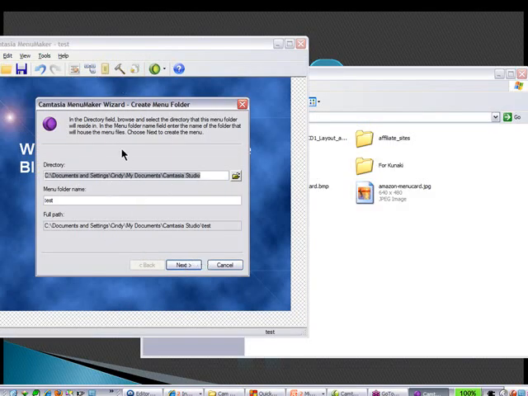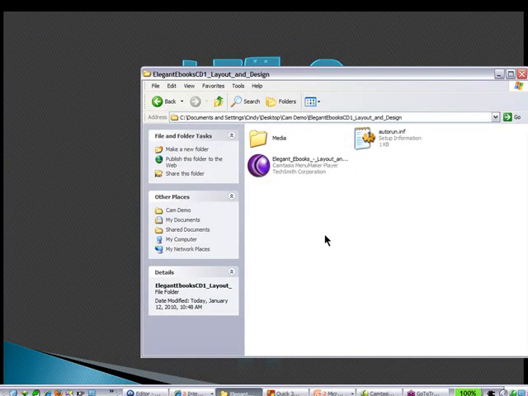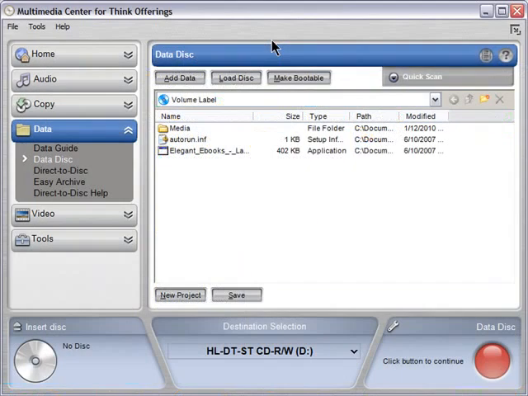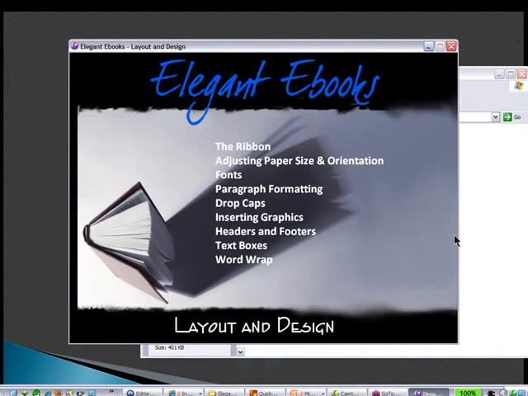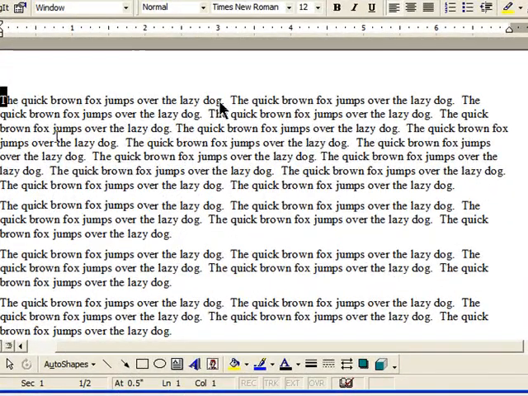It's going to burn everything to your disk and put it all in a folder that will look like this. Then you burn that to disk. When your customer puts it in their player, they'll get a menu that looks something like this, depending on how much time you take putting it together. And you can see they have colors that match the book itself and the font. And I want you to look at how clean and how easy it is to read this type.